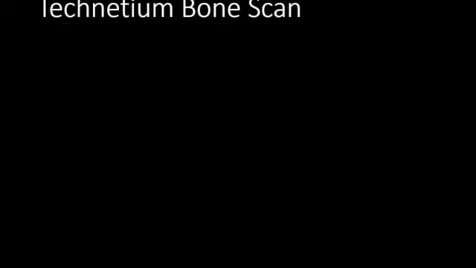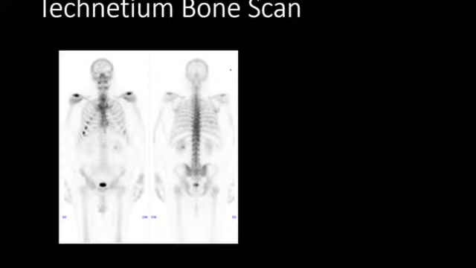Another cause of non-malignant increased radiotracer uptake on bone scan is prior trauma. At the left side of the slide, we see a patient with several right anterior ribs that demonstrate increased uptake. This sequential pattern is typical of rib fractures. The healing response and sclerosis results in increased uptake with the technetium bone scan radiotracer.